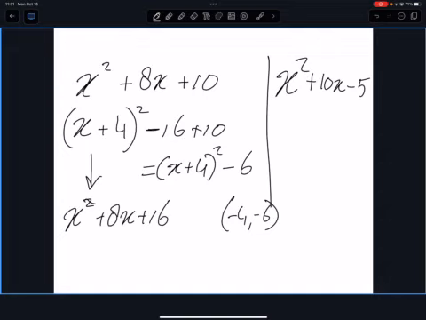Yes? The other one. Where does the 8x come from? How does the 8x get made? What do you mean, how does it get made? Or like, this is the equation given to you. It's given to you. How does the x squared turn to 8? Where does the 8x come from? How does this become 8x? Yeah.